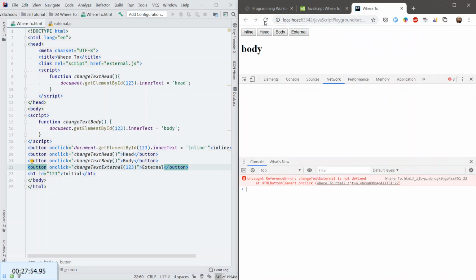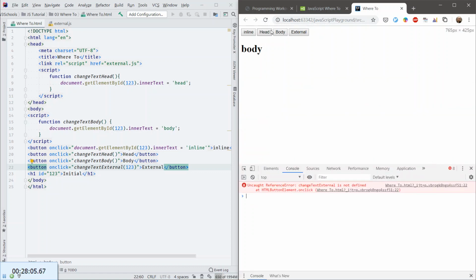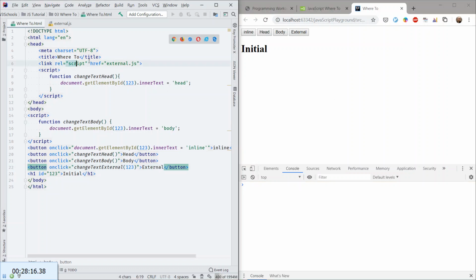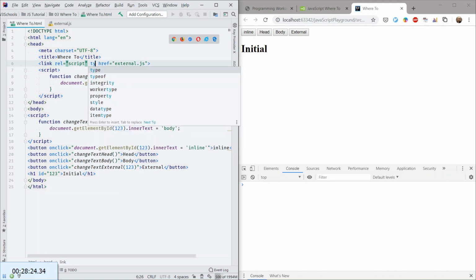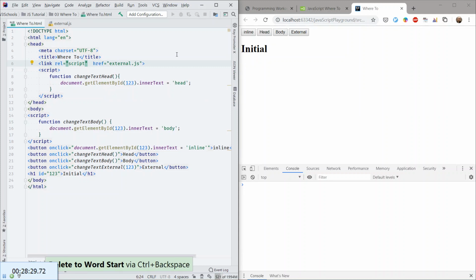Why? Okay, maybe I could try change external. Change text external is not defined. Empty cache or reload. Maybe this one is not defined as it should be. Maybe type. No.